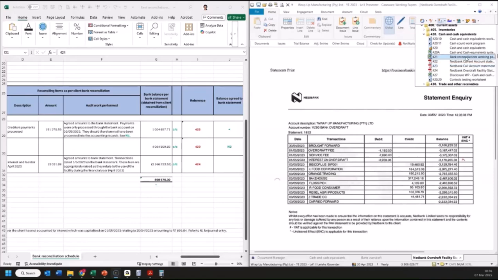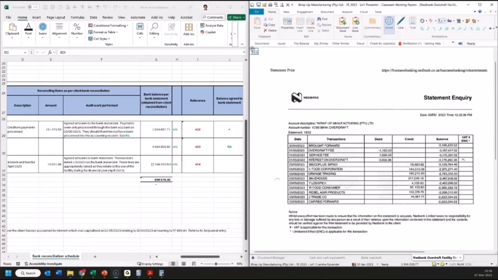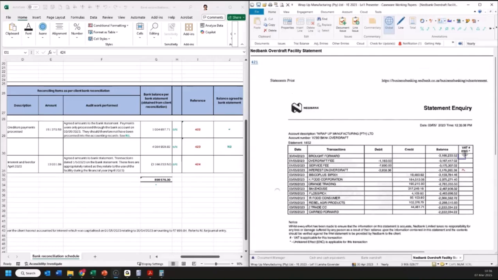From the reconciliations, we'll reference it to the lead schedule. But the point is just to show you how to include a reference. So it just takes it up there to the top. I'm now just going to drag it to where I want it to be. There we go. There's my reference to working paper 421, and someone can now follow that link. Right, so we've referenced the balance per the bank statement to the actual bank statement.